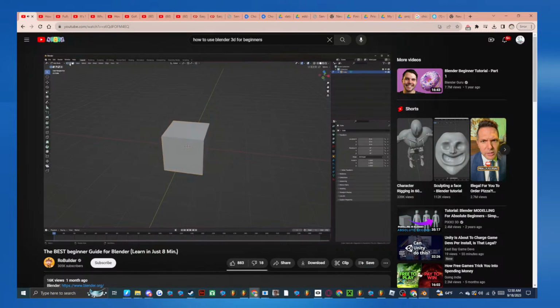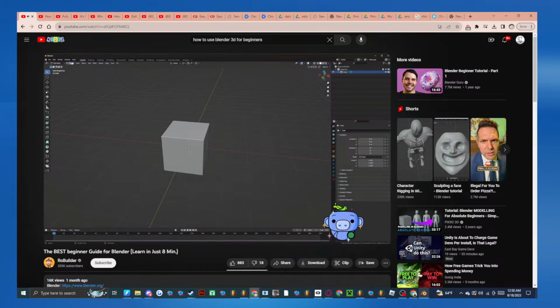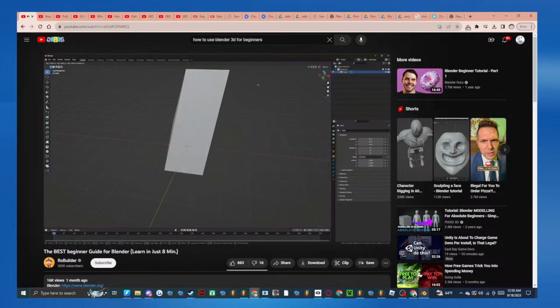Now, selection modes are amazing, of course, but what do we do with them? There's a few things to manipulate an object. This is literally Roblox Studio with extra steps. Yep, we're just gonna grab this line. Once again, you can grab anything you want, whether that's a vertex, an edge, or a face, but we're gonna grab this edge here. And if we press G, we can just move it freely.